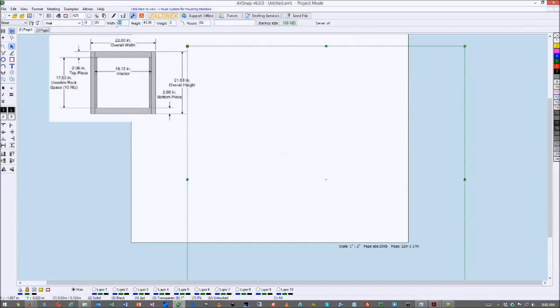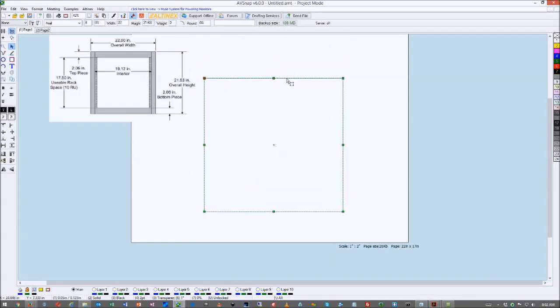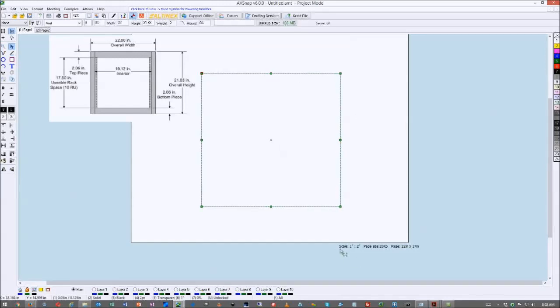So we're going to go ahead and re-enter 22 inches on the width, and we're going to go ahead and enter 21.63 on the height. And now our rack elevation fits nicely into our page. On the bottom right here on the right-hand side, you see the scale is 1 inch has 2 inches.